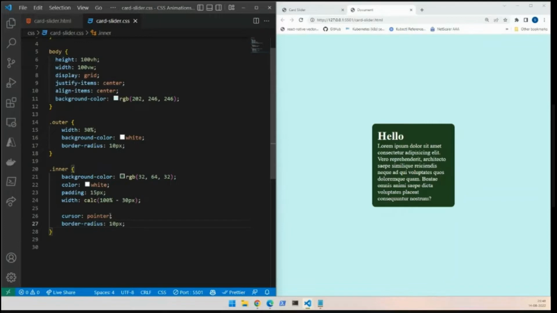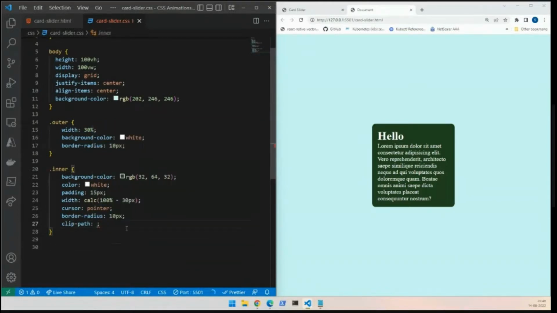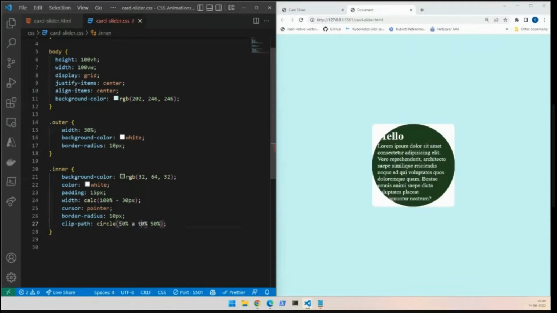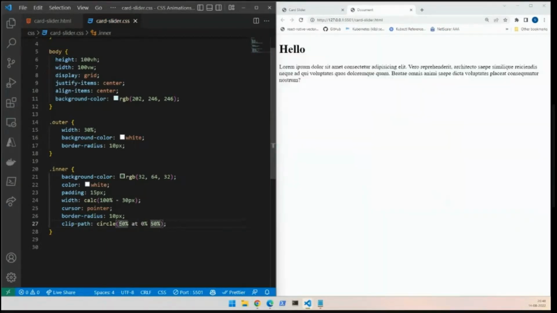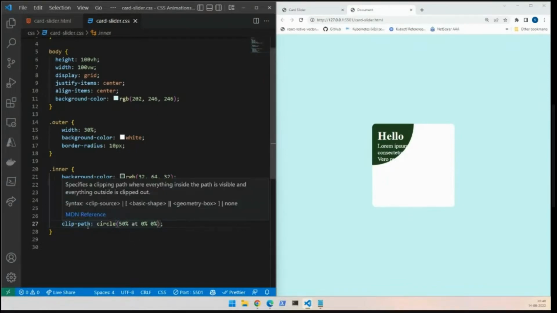Now, there's one CSS property which is very complicated, that is called clip path. Let me write something, then we'll discuss what this is.